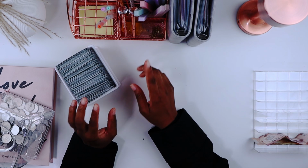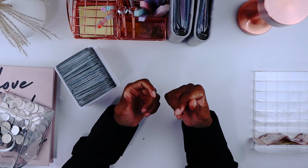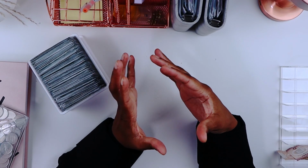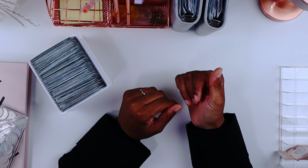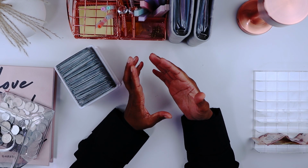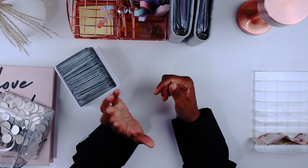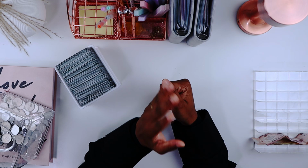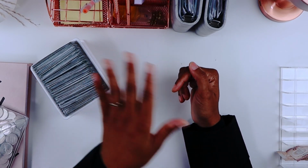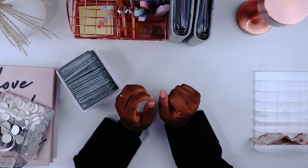But the 100 envelope challenge, I decided to make it a little bit different because in the US, you have $1 bills, which makes it a lot easier for doing stuffing because you don't have to play around with coins. Whereas here in Dubai, we have coins up to a 5, and then we have a 5 dirham bill, and then we have a 10 dirham bill. So that means anything that was in the 1 to 4 and the 6 to 9 was always gonna have coins. So every envelope was gonna have paper money and coins, which means bulky, which means they could fall out, which just felt a little bit messy for me.